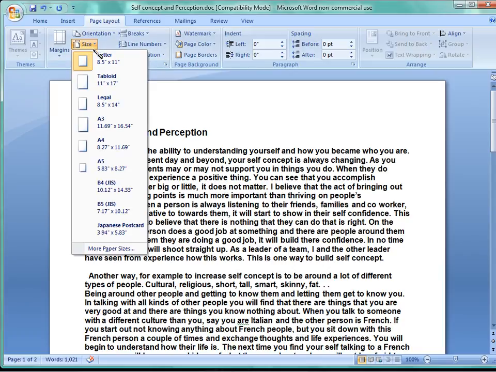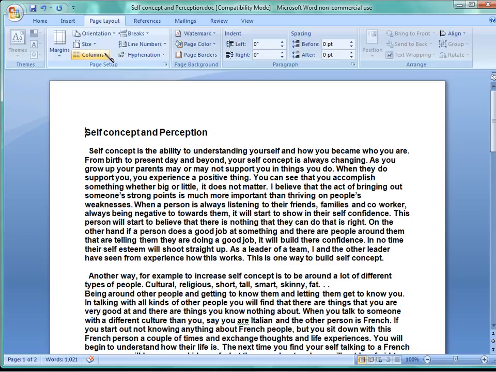Size. This depends on what paper you're using. This determines if you're doing a regular size letter paper, 8.5 by 11. Different sizes. Legal paper, 8.5 by 14. Envelopes, stuff like that, you have to choose. Otherwise, if this isn't set right, when you print something out, it's not going to come out right. If you're on a letter size here and you're printing with an envelope, it's going to have a problem, and vice versa. If you're set on envelope and you're doing a letter, you have to make sure that matches.